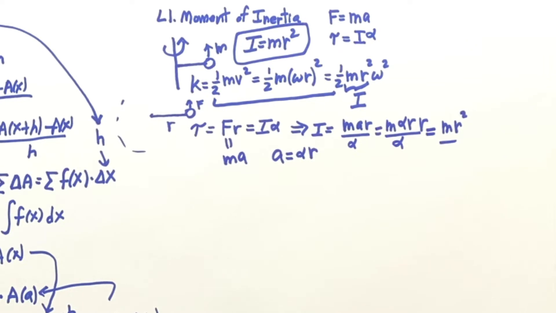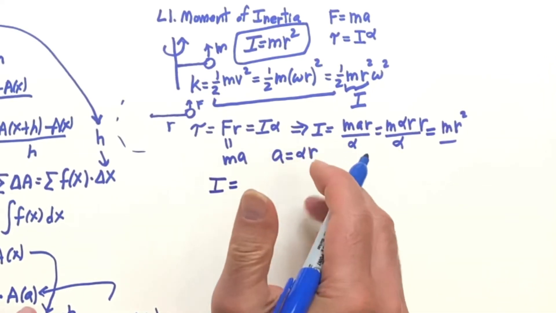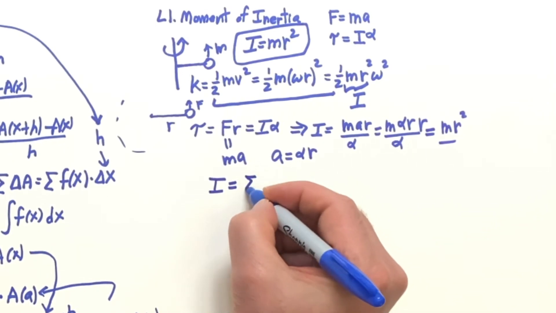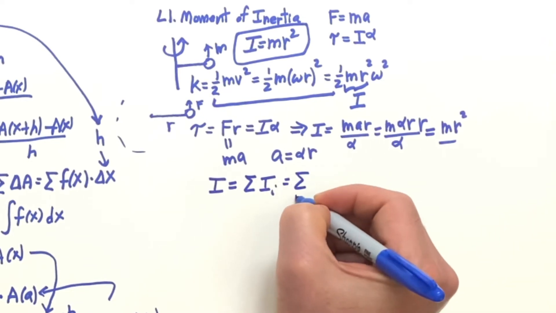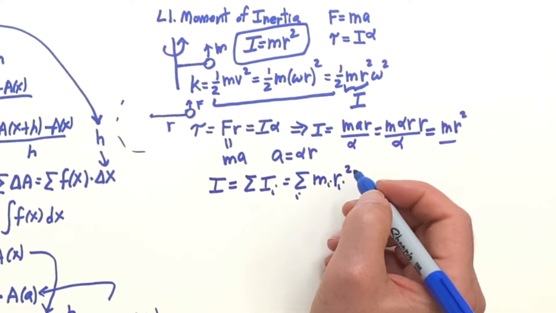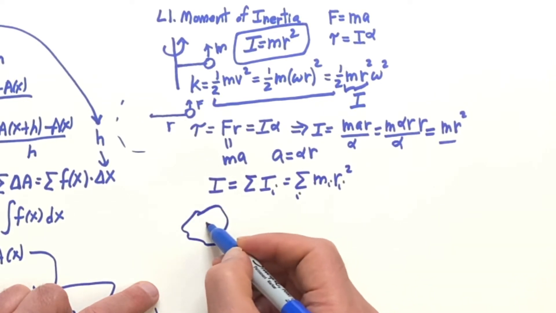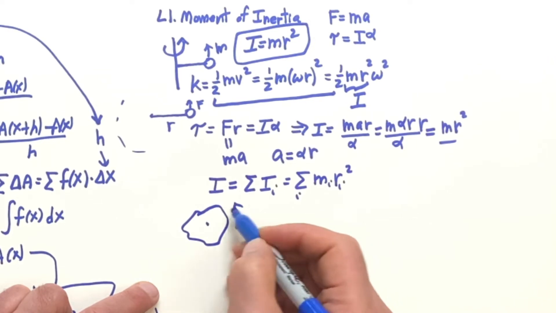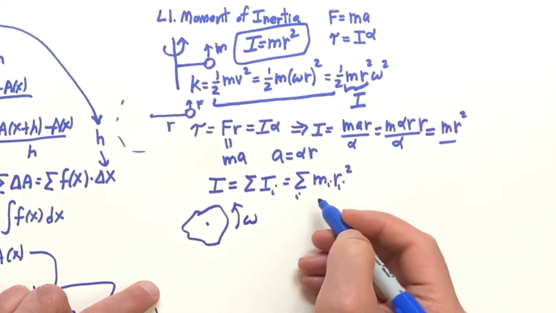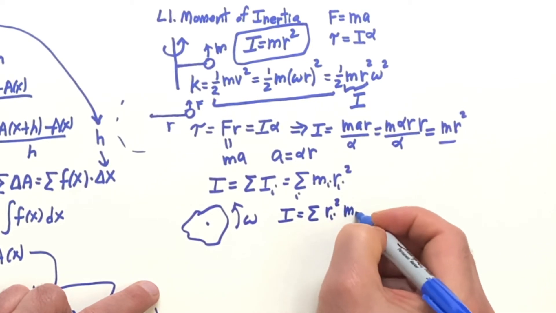And then you get for multiple masses that are all the particles going together at the same angular velocity, you would sum up these, which would be the sum of M_i R_i squared. Now each of the masses, this is considering like some thing like this that's rotating with some angular velocity, omega. Now I want to write this with the R first and then the M_i second.